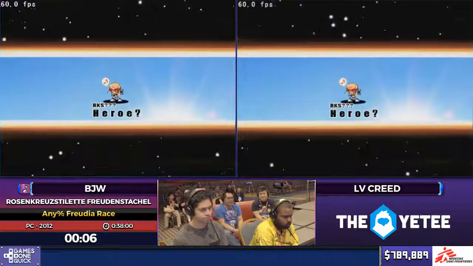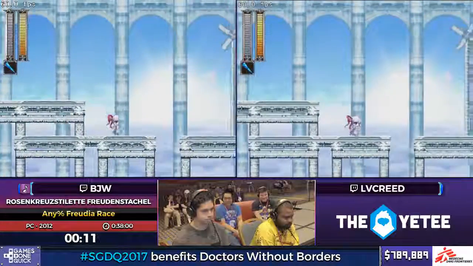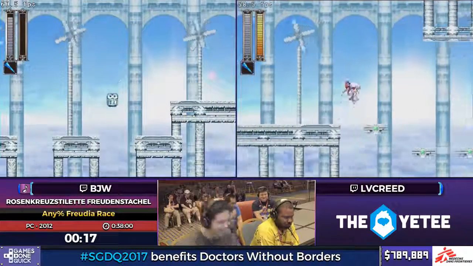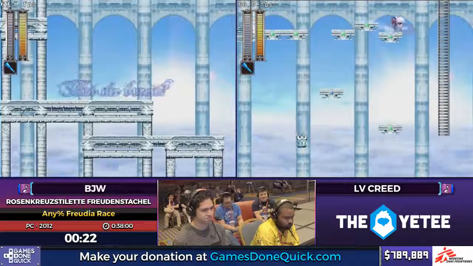Okay, so this is Rosenkreuzstilette Freudenstachel. If that is wrong, I apologize immensely. Anyway, so as you can probably tell immediately, this first room is actually pretty difficult.